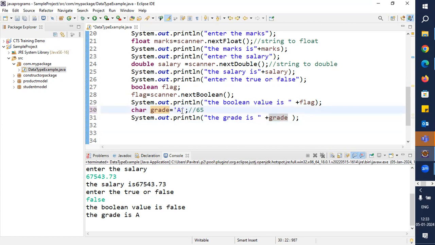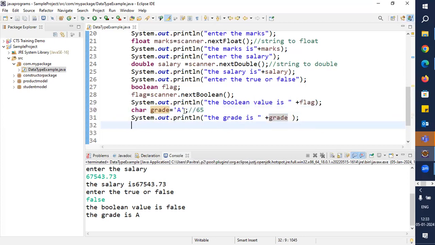So in the memory, the data will not be stored as it is, as I already told you. Every time the data will convert into binary, and then it stores. So A is also getting converted into binary, and while printing, again it will convert back to character and print it.